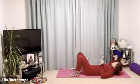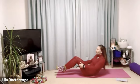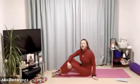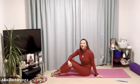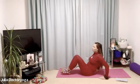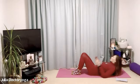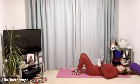Find comfortable position. If you have eye pillow, prepare eye pillow. And we're going to do chakra meditation during our guided relaxation as well. So I'm going to mention the colors of the chakras. 7 colors. So if you feel cold, cover yourself with a blanket. If you need to support your head, please support your head with a cushion. If you have eye pillow, place eye pillow over your eyelids.